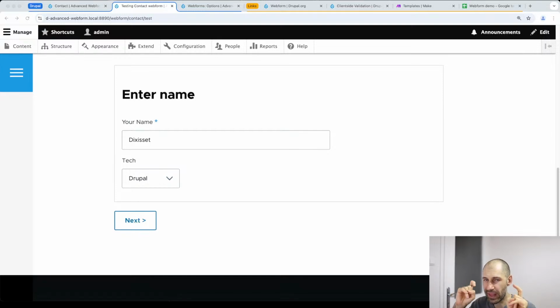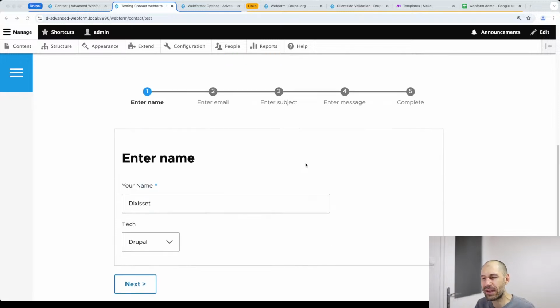Or, now I'm showing my age, field collections. Raise your hand if you know what field collections is, because field collection was before paragraphs, I believe. I think even paragraphs was inspired by field collections, which essentially allows you to group fields together. So a composite element allows you to group composite elements together in a single element. Let me just show you. That's probably the best way to demonstrate it.